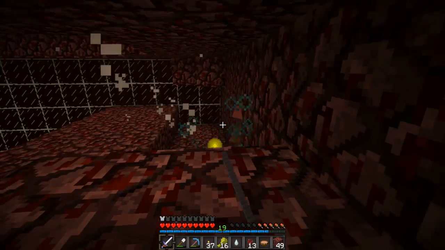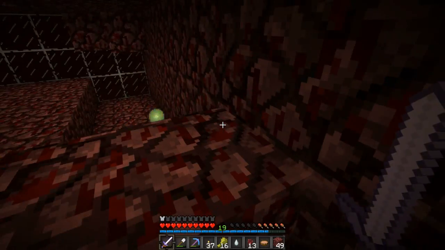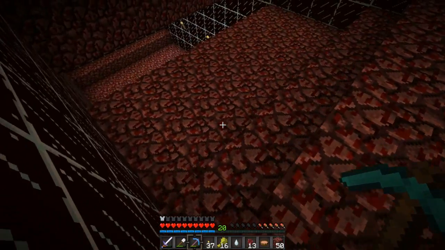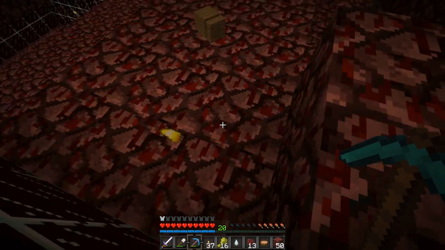Now I need to be very careful of ones that are going to be... Yeah, they're still after me. Wait, are they? Are there any more that are after me now? Hmm. I see gold nuggets. I need to be so careful now. Because now I don't know what is my friend and what is my enemy.